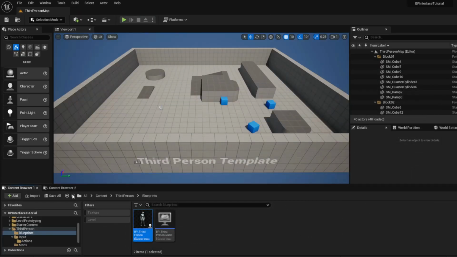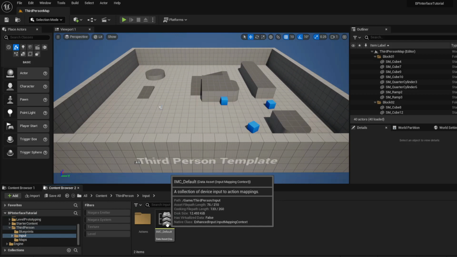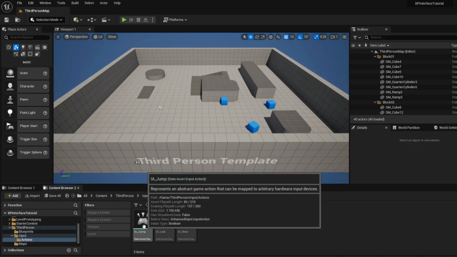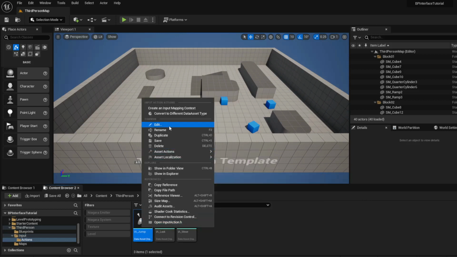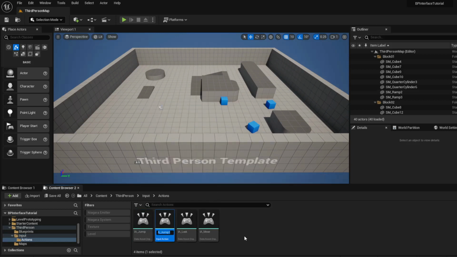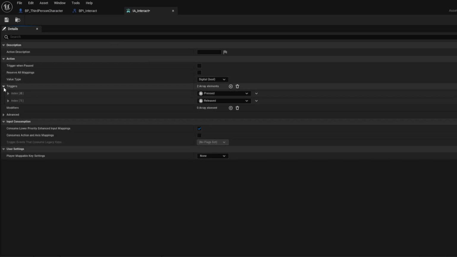And then before we continue, let's go ahead and set up the interact button for the character. We're going to be using the new Unreal Engine 5 system for the enhanced interactions. Let's go ahead and just duplicate the IA for jump, and we'll just rename it to IA underscore interact. Then if you click on it, you can go ahead and verify that the settings are correct. We're basically going to be using the exact same thing as jump because it's going to be going off a single button press. Yeah, all of this looks good.